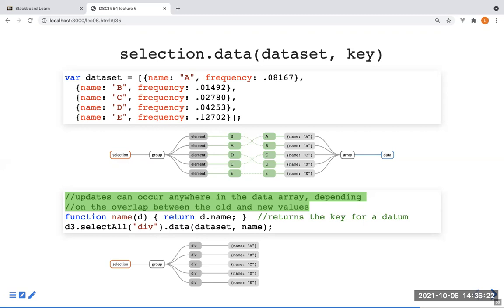So here, what we want to do is do the data join with some type of key, specifying some key so that D3 can figure out how things are mapped between what is in the page and what is in your data array. So that if you take your data array and you swap things around, then it's able to tell you what needs to be updated, what is entering, what is exiting, and you can access it with the update, enter, and the exit selections.